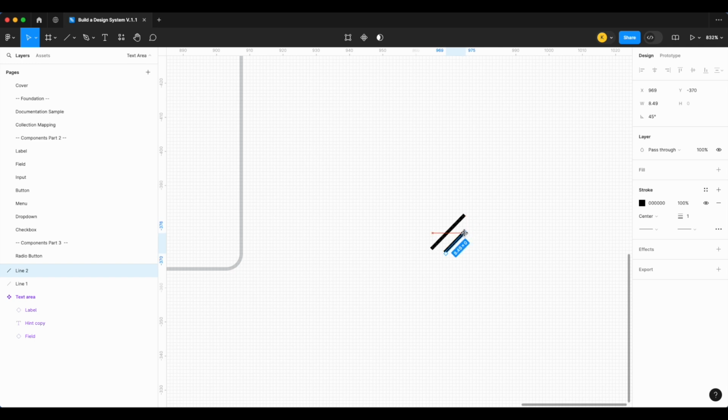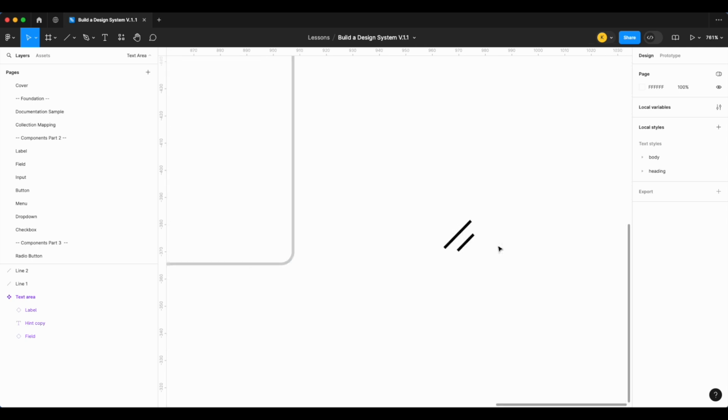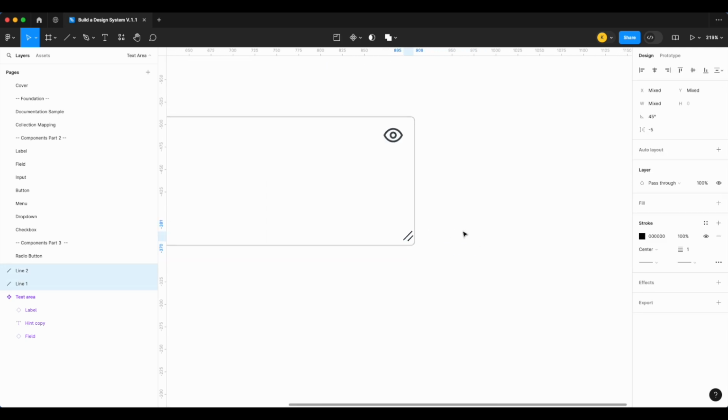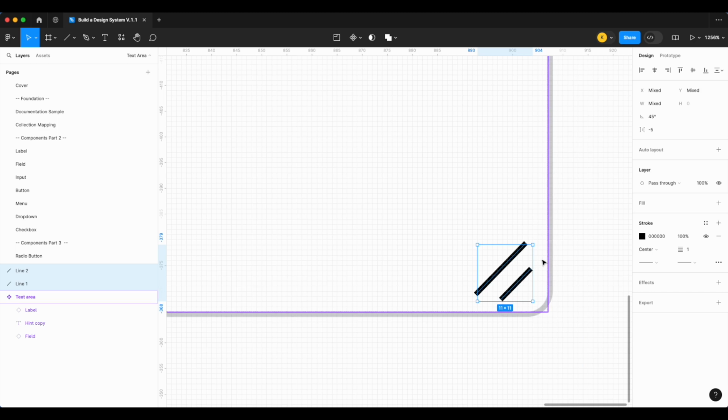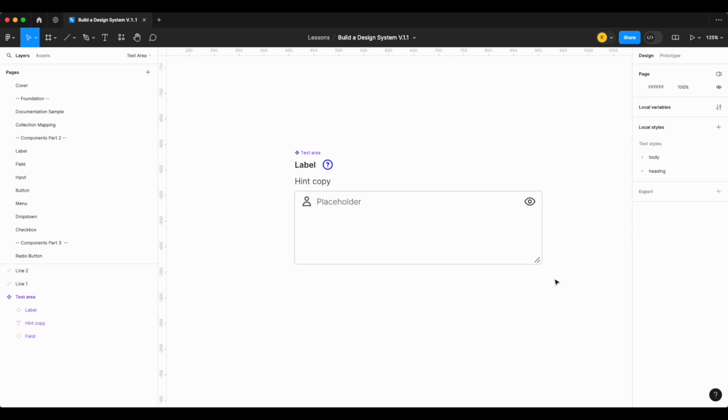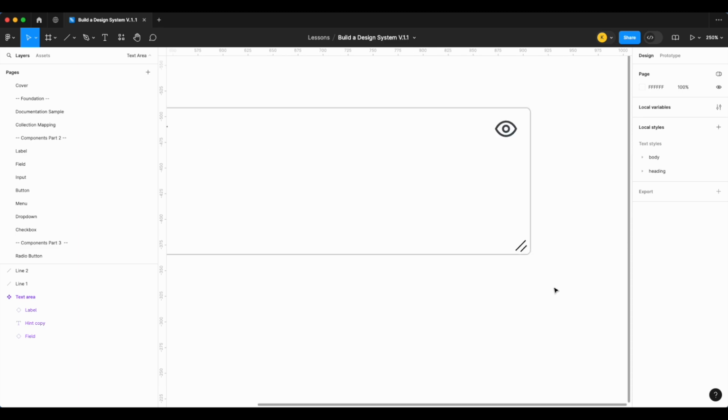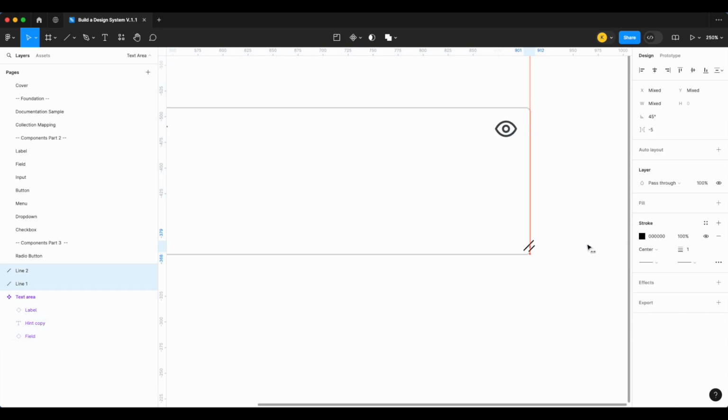So the first thing that we're going to do here is we're actually going to build out our own custom icon. And you might have seen this in some of the text areas that you've worked with in the past. It's just an icon that sits at the bottom right like that to let the user know that they can drag it down, drag it right if they need a little bit more space. So let's go ahead and recreate that.